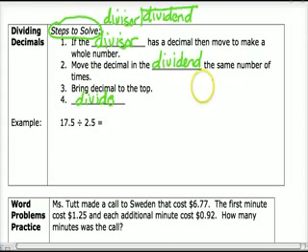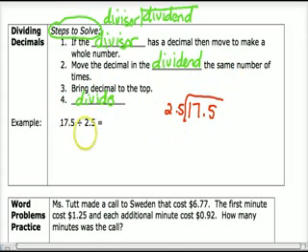Step 4, divide. Okay, so let's see this in action. First of all, 17.5 divided by 2.5. Now some people get confused and think, how do we write this? Which one goes inside? Remember, this means divided by. So our 2.5 goes on the outside. Step 1, if the divisor, 2.5 in this case, has a decimal, then move to make a whole number. Step 2, move the decimal in the dividend the same number of times. So we move this once, we're going to move this once. Step 3, bring the decimal to the top.